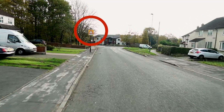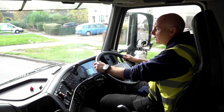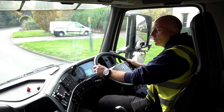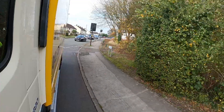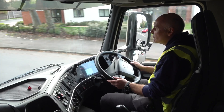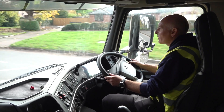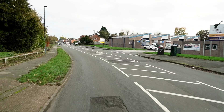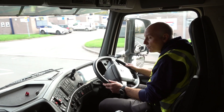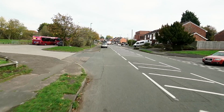We've got a sign on the left for low bridge - we cannot go. It's 11 foot 6 and we are 12 foot 2. So mirrors, signal and we're going to turn left. Now the examiner's not going to say anything, he just expects you to react to the signs. At the beginning of the test when his words are 'please follow the road ahead when it's safe to do so, or follow ahead at all times, unless road markings or road signs tell you otherwise, or I redirect you' - he's expecting you to read the signage.